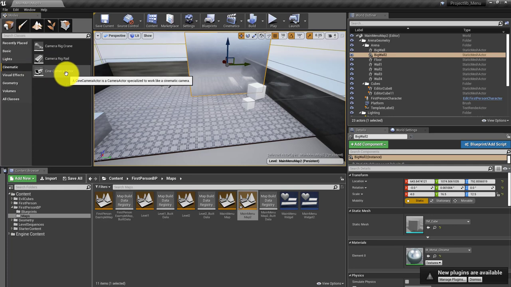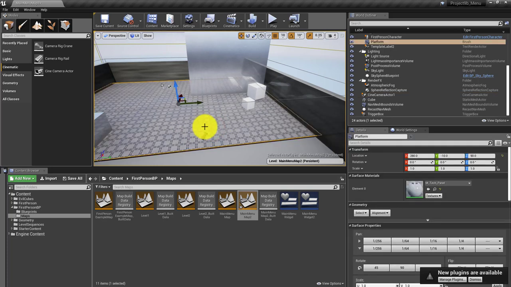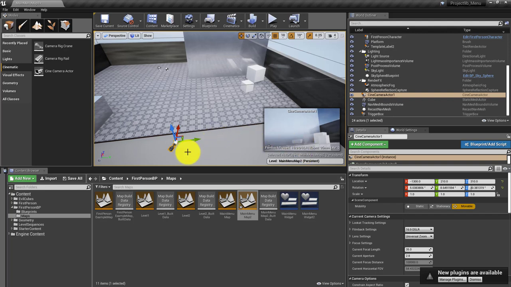We need to grab a cinema camera actor. We're going to put that on stage. And with it selected, I can see what it's actually looking at. So, you know, that's kind of an interesting view. If I wanted to, let's say, maybe push it up, so then that way we get kind of this weird angled, I don't like that. Let's see, something like this. Let's push the camera back. Okay, let's say I kind of like that angle. So out of this camera, we're going to see that.